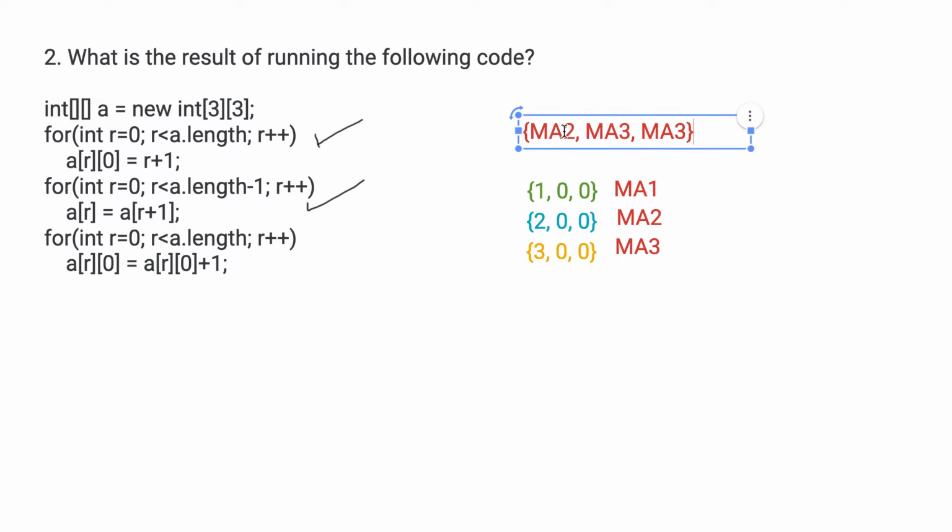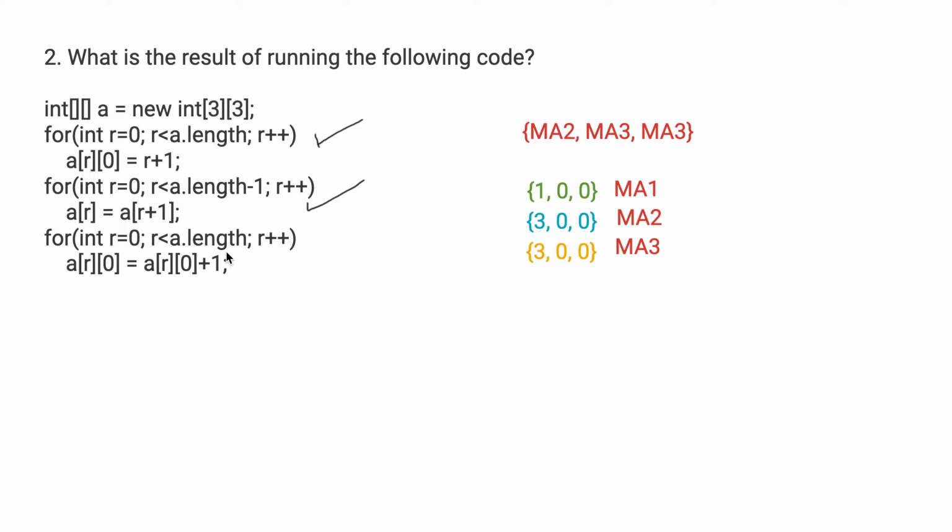So now here's where it gets a little bit tricky, right? So we start with index 0 for a, because r starts at 0. Now a at 0 here is not memory address 1 or this array. It's actually memory address 2 because of what we just did in this for loop before. So we have to go to this array now, and we have to increment it by 1. Okay, so now that becomes 3. Okay, so that's very important. We are not dealing with this array here, and that's what's tricky about this problem.